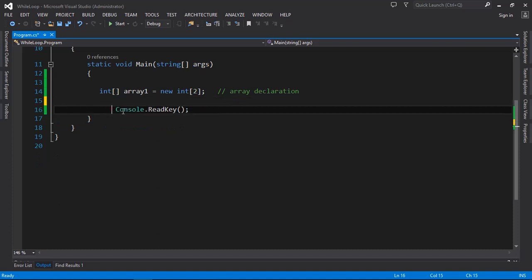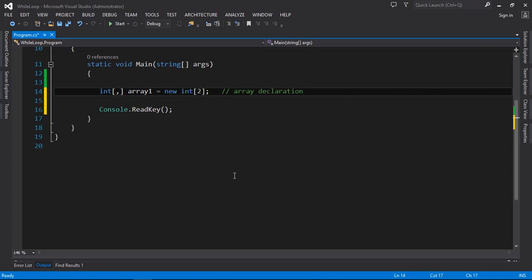Right, so what we have to do right now is to declare an array. So this was a single dimension array declaration. So to declare a multidimensional array, you just have to put a comma inside these square brackets, and you come here and put the size of the array. So let's say we want the 2 by 2 array.